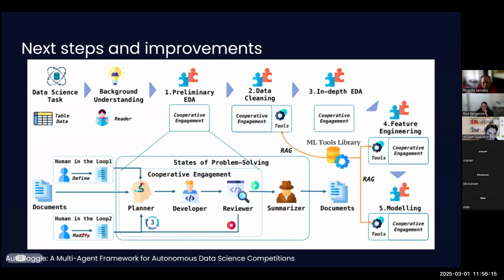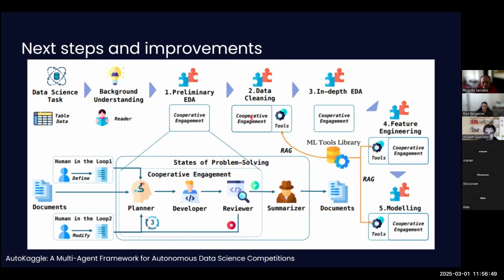Or if you still have an error, then it can be sent to the human in the loop, where you can basically replace the planner agent. And if the LLM gets stuck in a loop, which can happen sometimes, if there is a mistake, you try to fix it, they repeat this mistake in a loop. But by having this human-in-the-loop system, you can edit the planner information. So you replace the planner agent and give new instructions to create the correct code. And then you can go back to the summarizer agent.